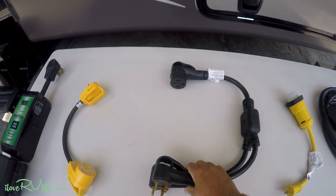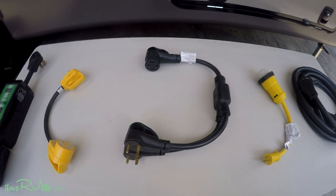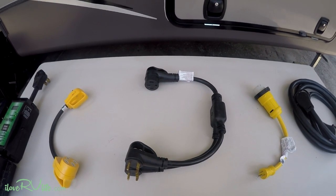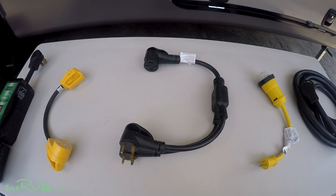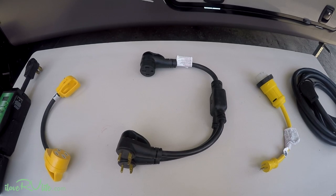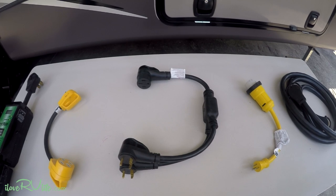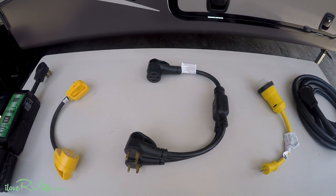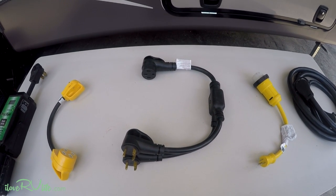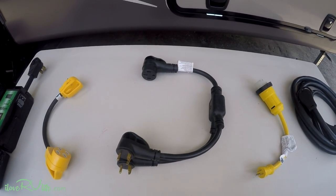Wow, this is wonderful. I used this once this winter, and once last spring in a state park that had two 30 amp connections. And there is a Corps of Engineer park that we go to that has two 30s in it, and we didn't have this. That is the reason I bought this. We didn't have it when we went to that park. I immediately, when we got home, ordered this off Amazon. I've used it at least once or twice a year since that point, and I've been extraordinarily pleased with it. It's worked fantastic. So when we go back to that Corps of Engineer park later on this year, we'll have it, and we'll be really happy with it as a result of that.